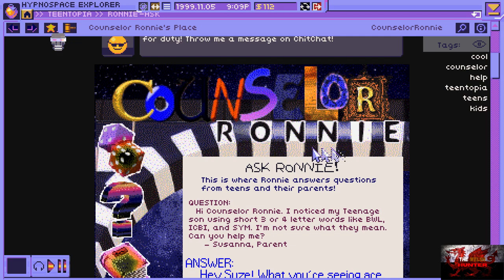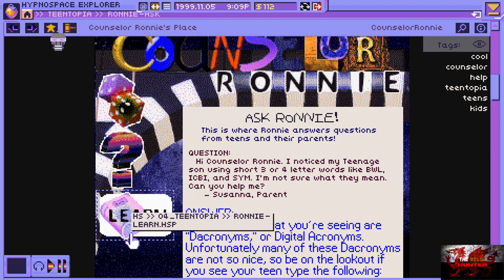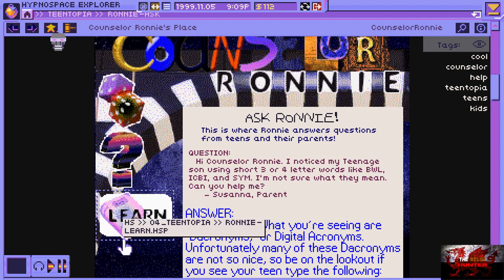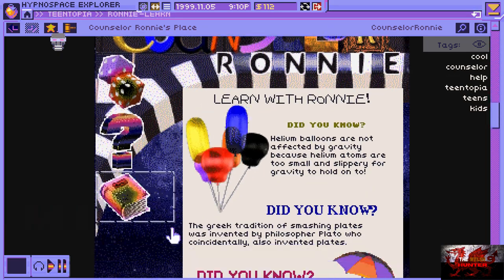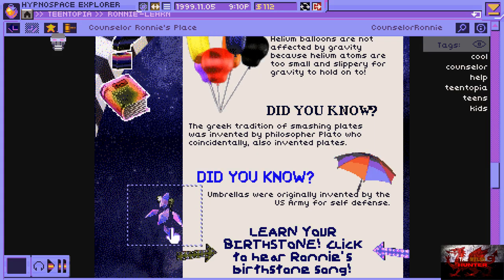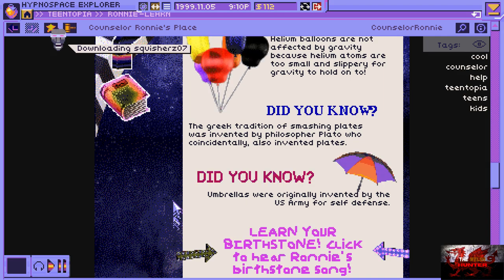Duty. He said duty. Yes, I am still a child. So click on the book where it says learn. Make sure to click on that. And then head down just a little bit, and we're going to see our third Squisher. And this kind of looks like Porygon, if we're calling them Pokemon, obviously.